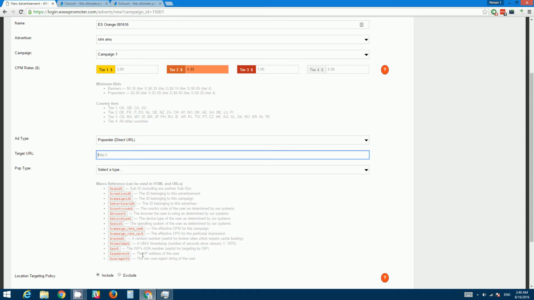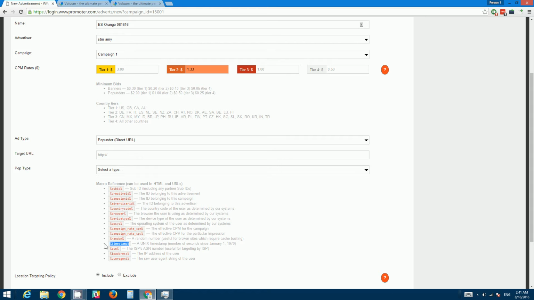So you would want to choose the ones that are not tracked by Volume automatically. Volume will track stuff like IP address, operating system, device type, browser. I think that might be it. Oh, or maybe timestamp. Yeah, timestamp.